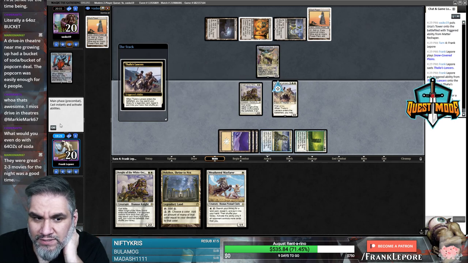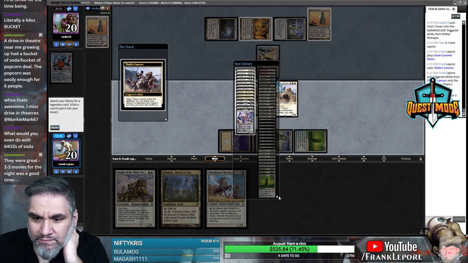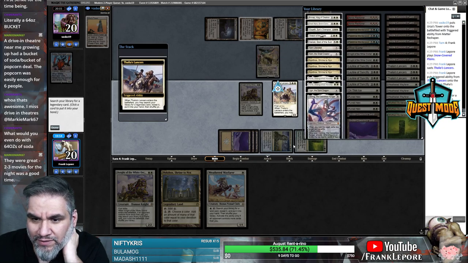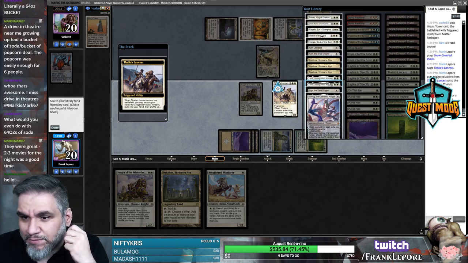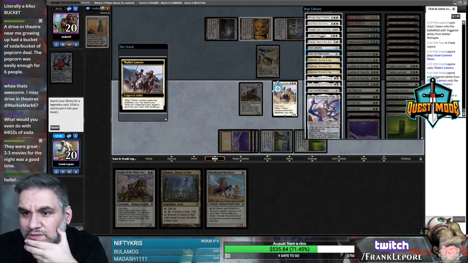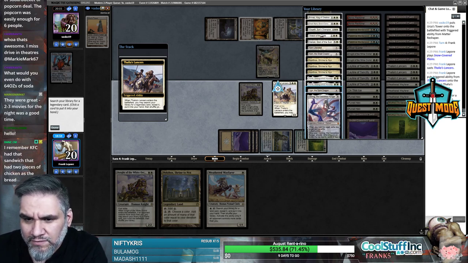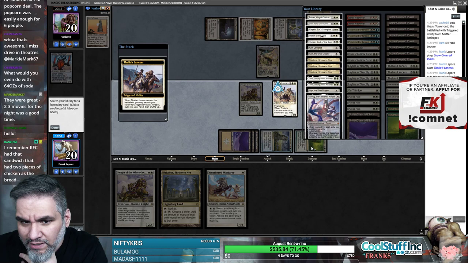One, two, three, four, five, six. So next turn we can play Nykthos. And then we can go 1, 2, 6, 7, 8, 9. That seems pretty good. Is it Ugin? Is it Karn? Or is it Ulamog? So 1, 2, activate. And then we have 1, 2, 3, 4, 5, 6, 7, 8, 9.